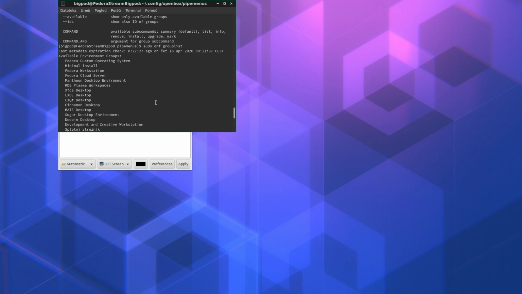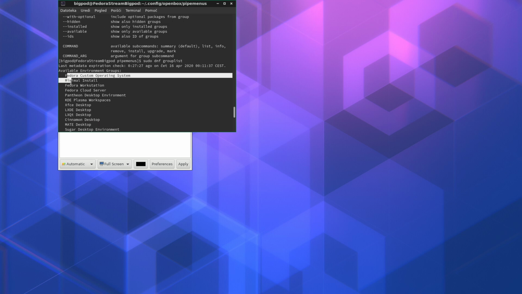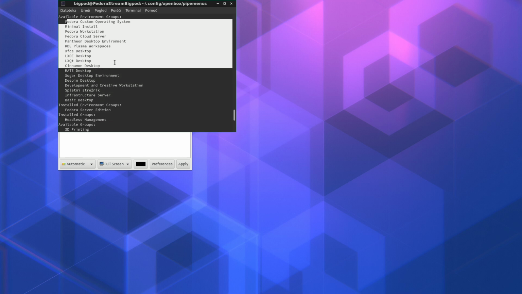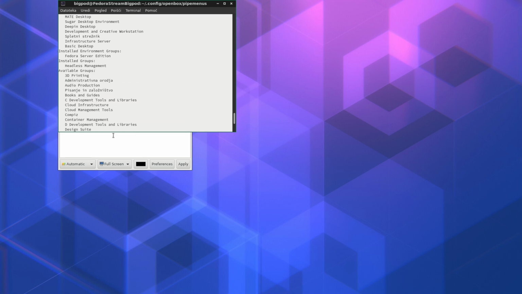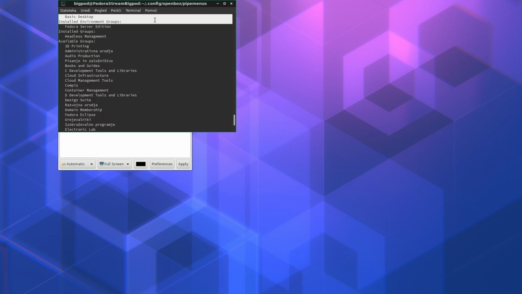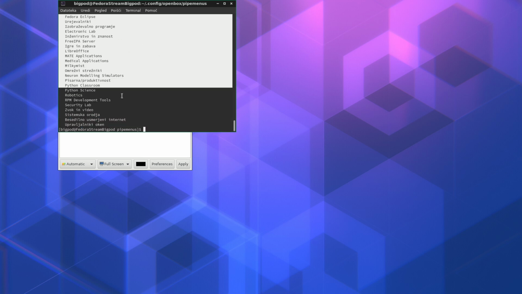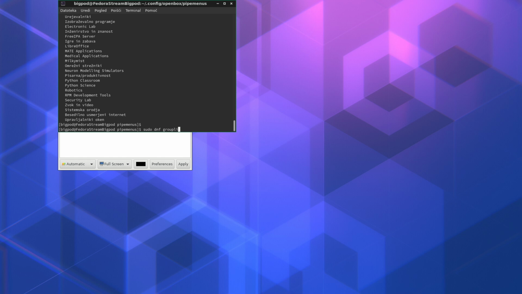Yeah, we're looking for GNOME. There's a basic desktop. Let's try with basic desktop. Group install basic.